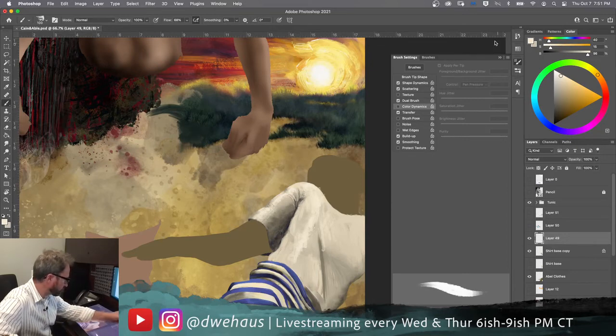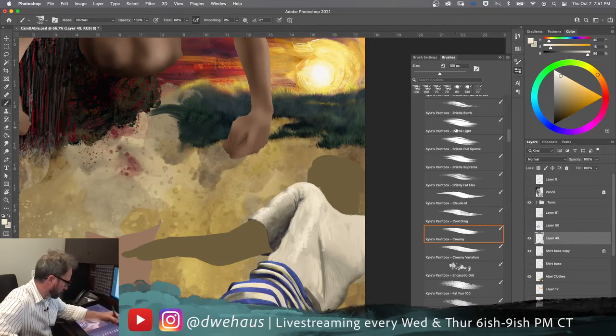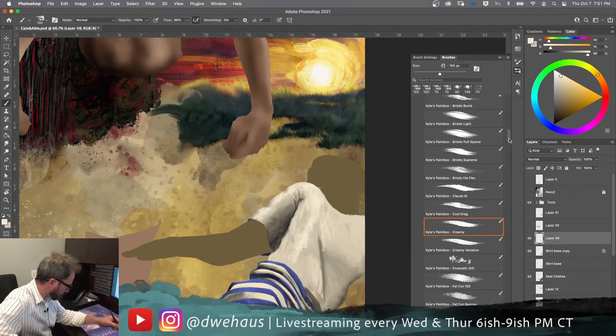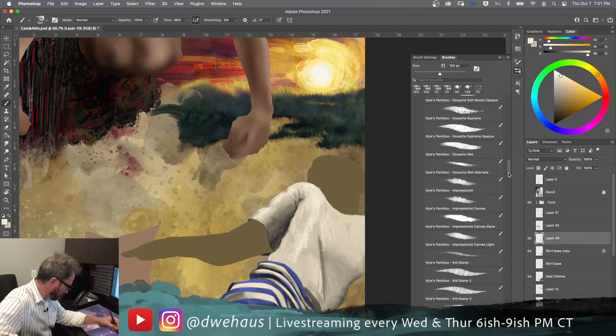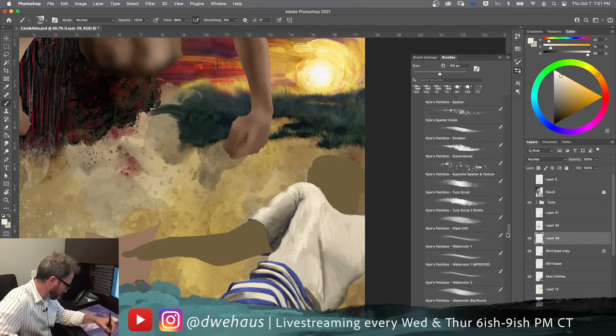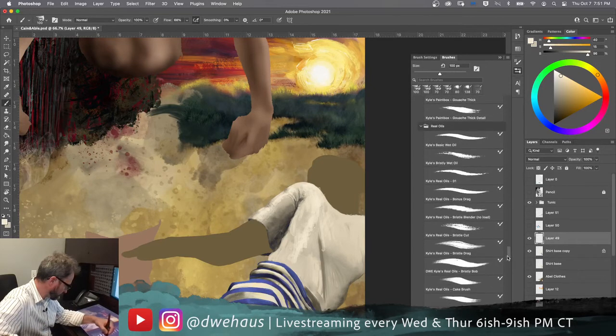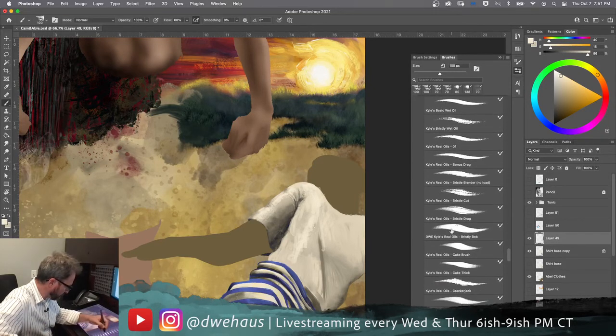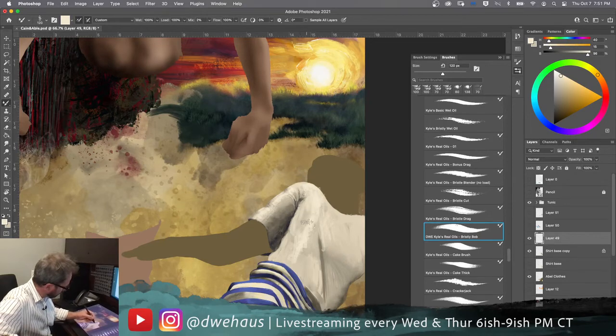What brush are we using? I don't even know anymore. Creamy. I kind of want to go back down to my oils and get mixer brushes, because the mixer brushes are going to give us a real nice, oh, here's Bristly Bob. If you haven't used Bristly Bob, oh yeah, nice. It just blends that in.